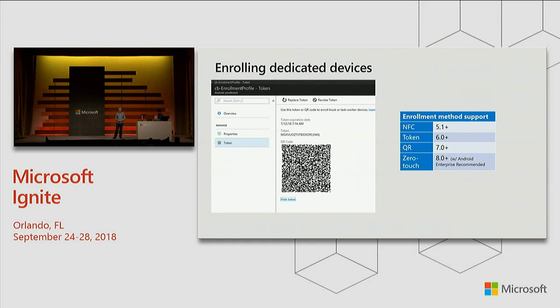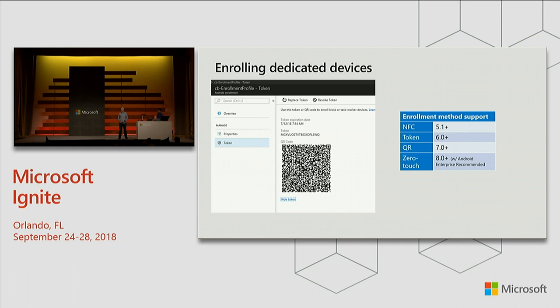If you looked at Terrell and Paul's presentation from Tuesday, they did a great demo of enrolling a device with a QR code. So Intune will basically spit out a QR code, and if you've got an Android 7 or above device, you can invoke a QR code reader during the setup process. And enrolling a device is as easy as scanning it and then watching it go. There are other ways to do device enrollment as well, and that's listed on the slide here.